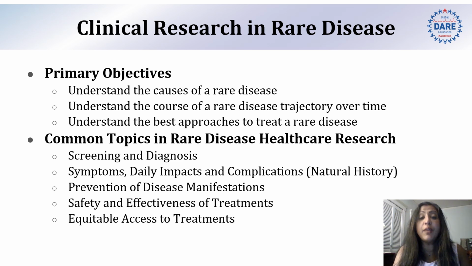Next, how can we prevent the onset of certain disease manifestations of a rare disease? Given the fact that many rare diseases like adult refsum are genetic and inherited at birth, there's not much we can do about the prevention of developing the disease itself. That's usually not a modifiable factor. However, there may be some things that can be done to prevent the onset of a specific symptom of a rare disease, and some research in rare disease may focus on that as a research goal.